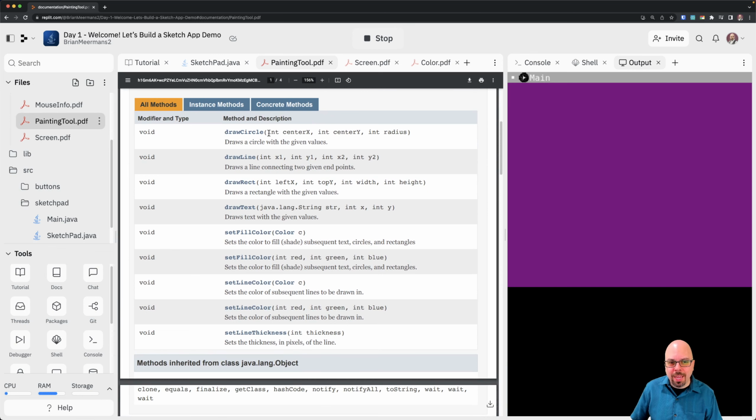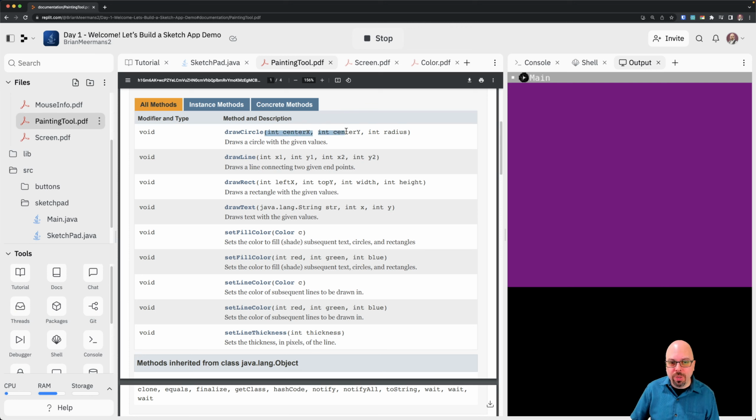To draw a circle, you have to give it an x coordinate and a y coordinate and a radius. Now these are all in pixels. Pixels are pretty darn small. So if we did something like 1 pixel, it wouldn't be very far over. So let's go ahead and figure out what it would be like to have a center x and a center y. Let's just make up some numbers for a second. So we have to give it, in this case, 3 separate numbers this time, not colors. Numbers. How do I know they're numbers? Because this says an integer is coming in. Int is short for integer. That is a whole number, like 12, 16, 347,000, whatever you want it to be.